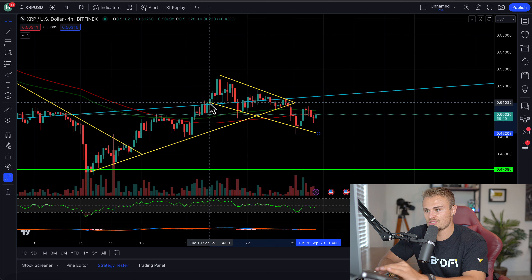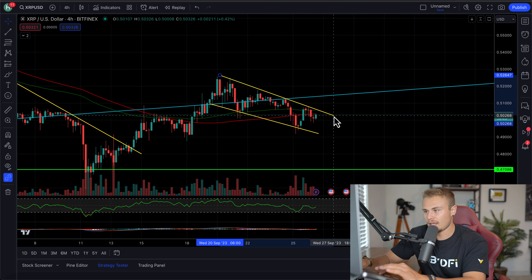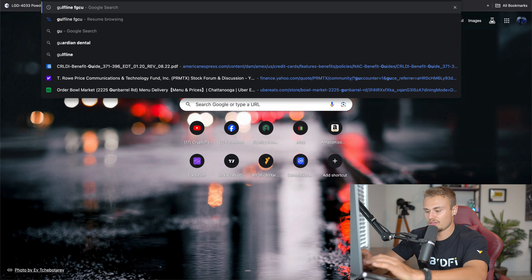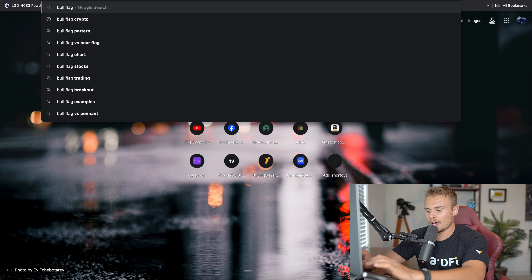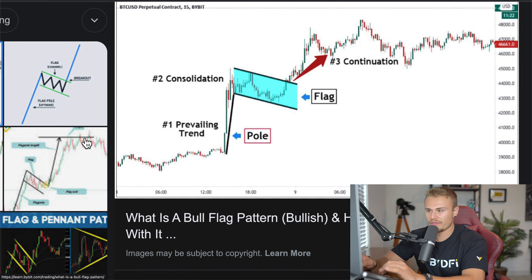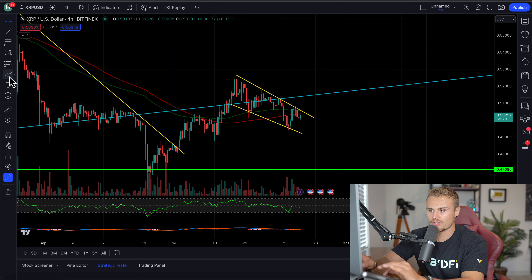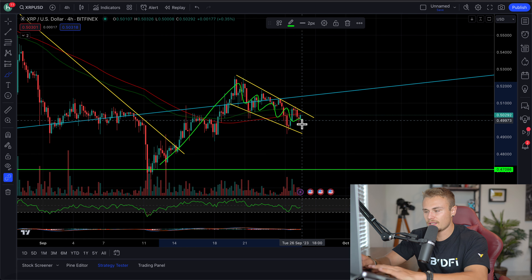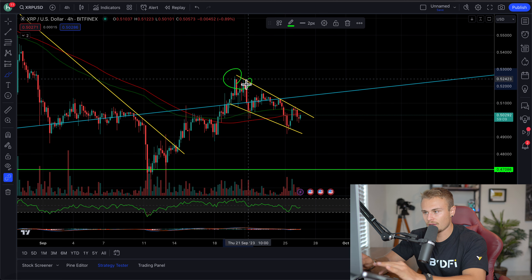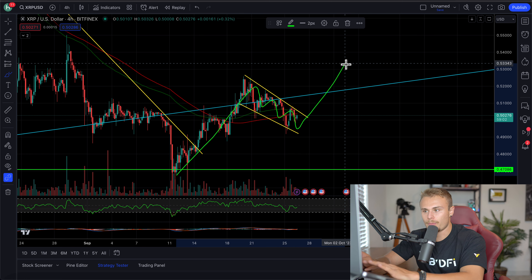One that we can't really put a finger on just yet because we are still seeing some movements. I could remove the bottom support and leave the top resistance, and you can see we're kind of trailing lower. There's a chance this could be a flag — this is typically a bullish flag, or a pennant flag. This is what a bull flag looks like: the prevailing trend, the pole, the flagpole, and the continuation pattern. That's pretty much exactly what we're seeing right now on XRP. We have the uptrend, and here's the lower high, lower low movement. We're creating lower highs, and this is typically a textbook bullish indicator pattern, which should breach us up higher.